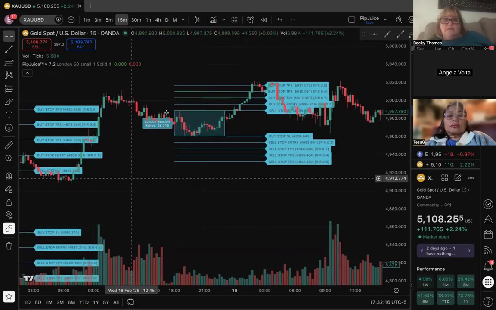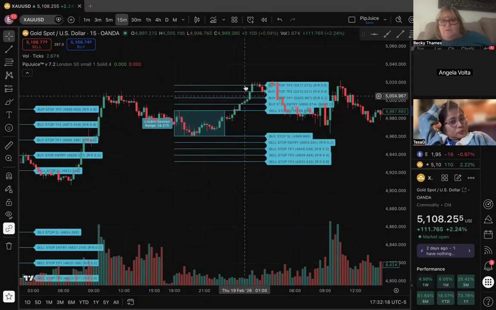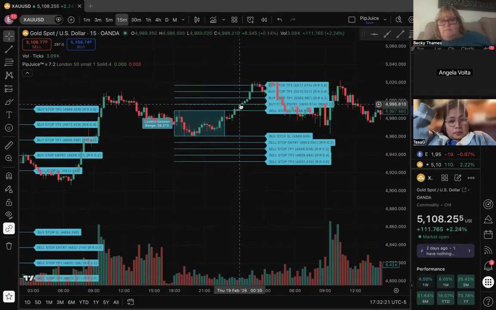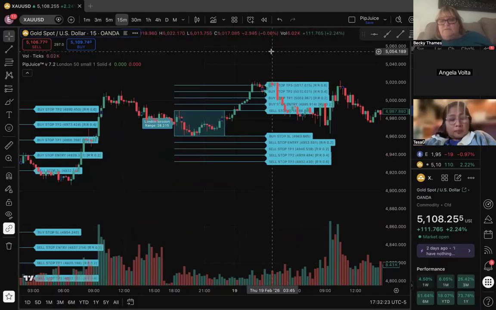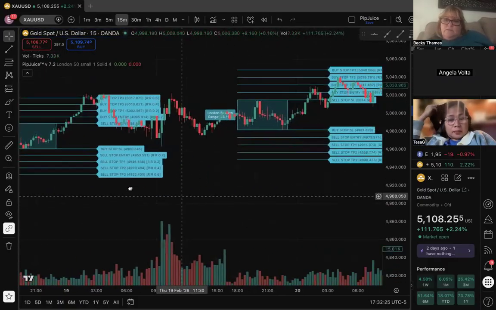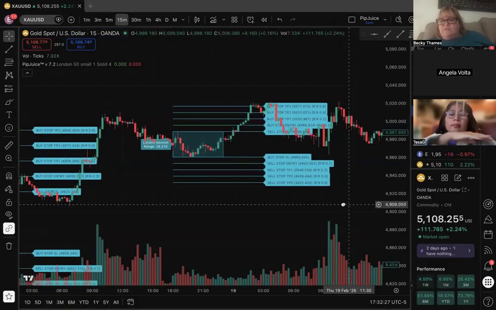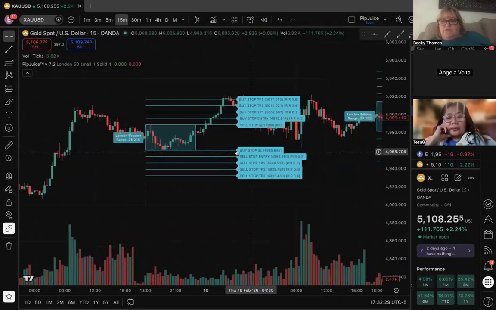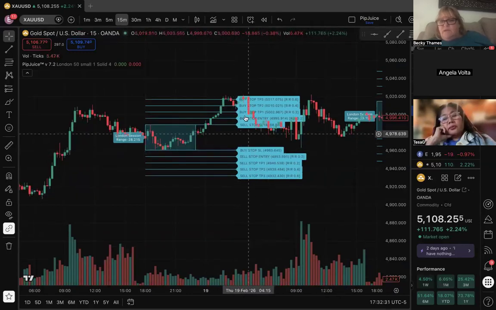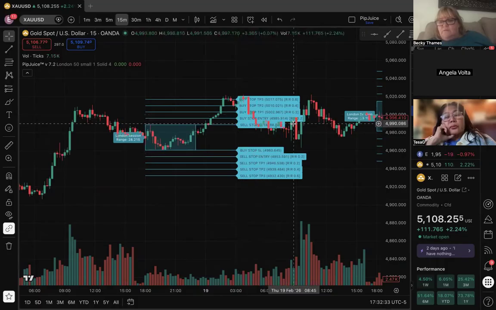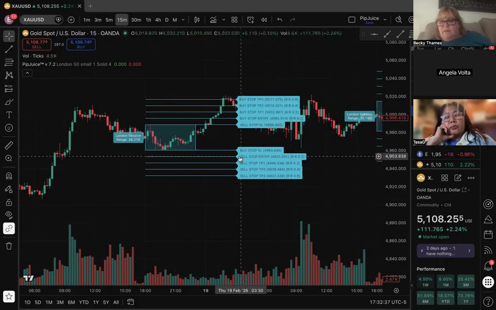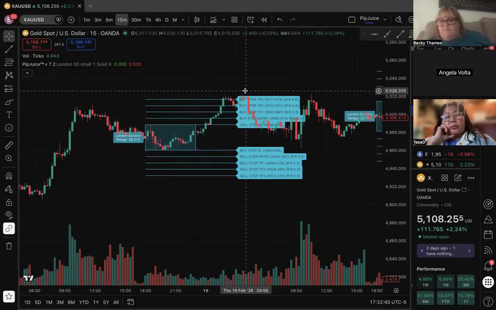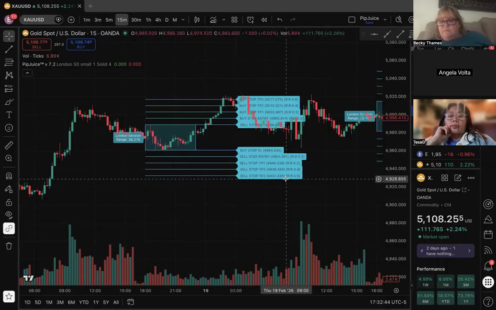And then here's this London session. It went up afterwards. It hit the buy entry, hit TP3. Then you come over here and see what you can do, Angela, is you can set your stop entry and your buy entry. You can set both of them before you go to sleep. You can see it's only going to hit one of them. Then when you wake up or whatever, you cancel the other one.